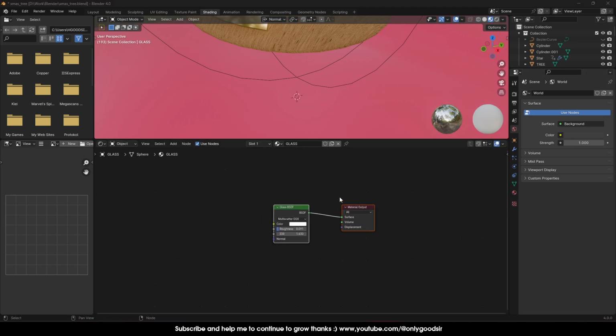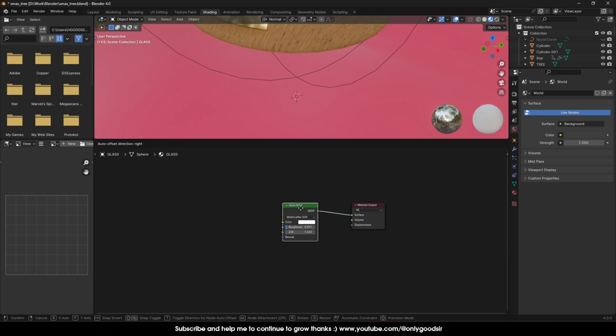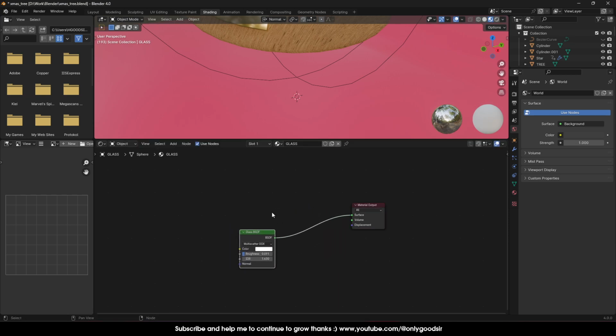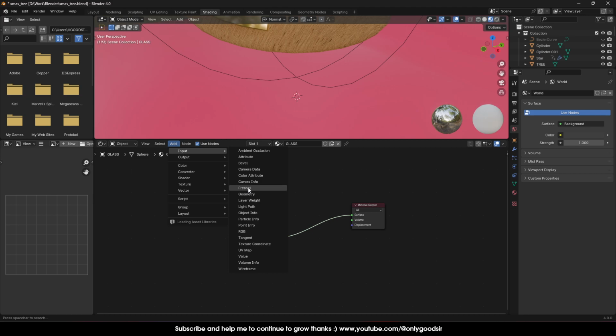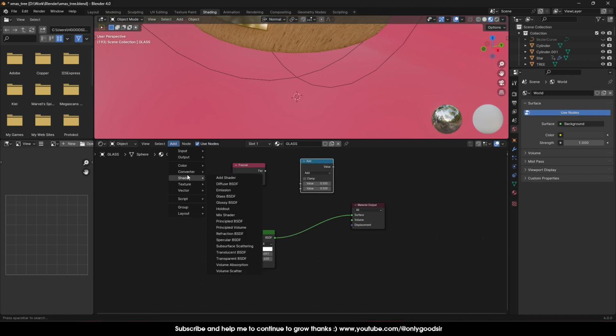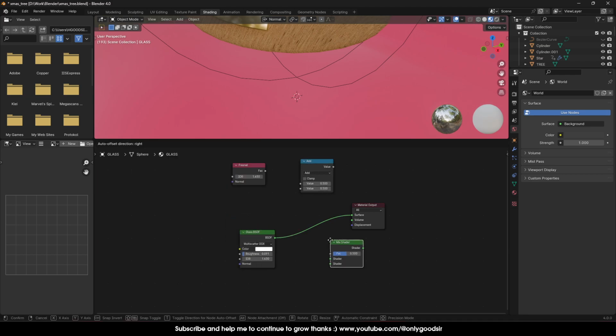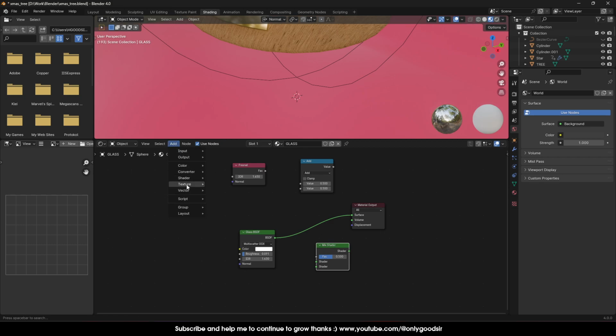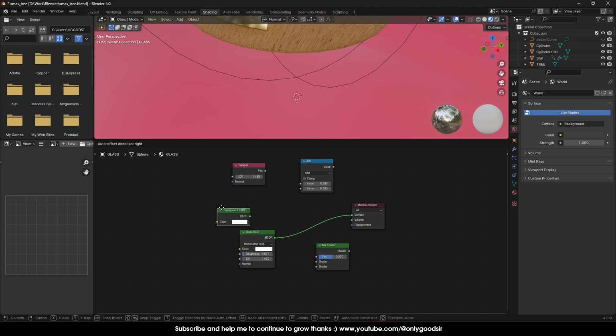We have the glass just going into the surface, but we need a couple of shaders. So we need a mix shader here. I'm going to get this Fresnel and put it up here. Might as well go through it one by one. We need a maths node, and we will need the mix shader, which will go here. And we need a transparent shader. Where is it? Shader, the transparent BSDF, okay?